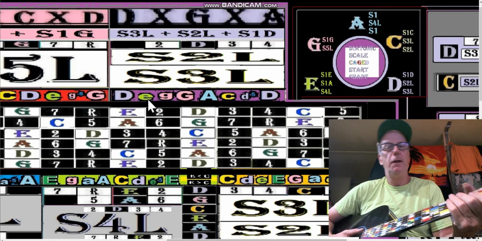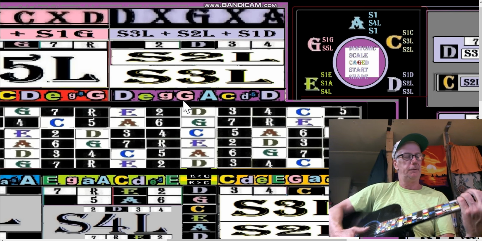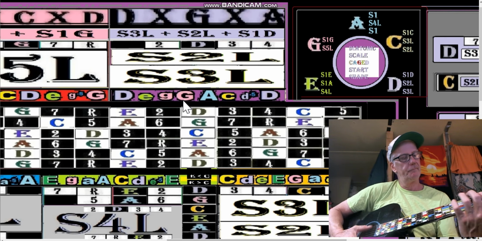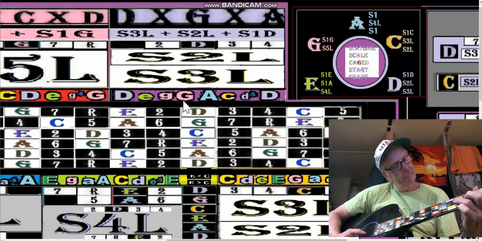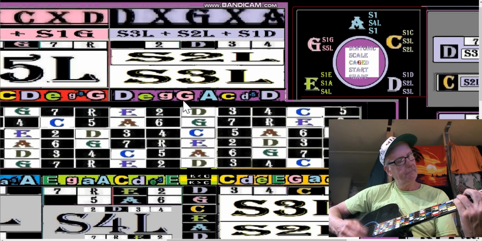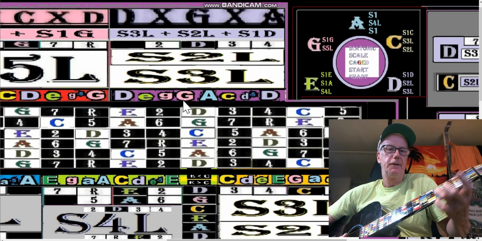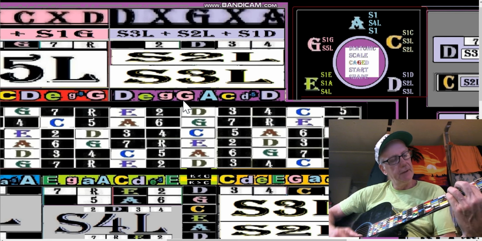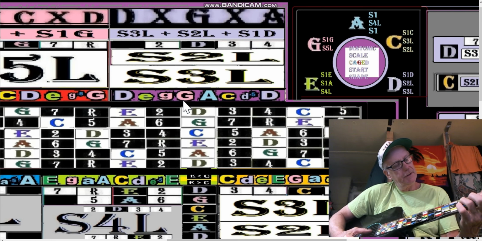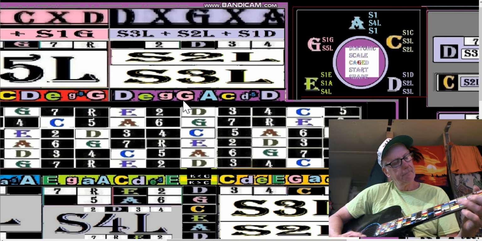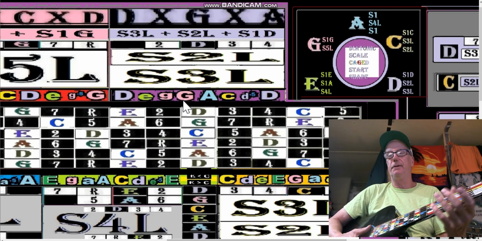Now we're going to do the pentatonic. It's got to be G shaped. Now here's the reference. Here's the octave. Then you just continue that pentatonic. But if you're doing the diatonic, it's still valid.